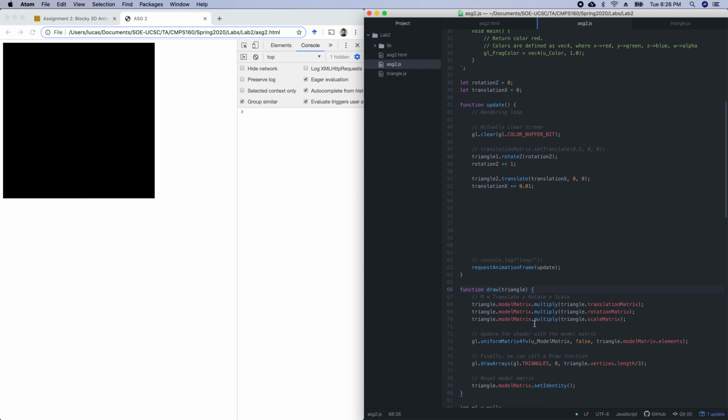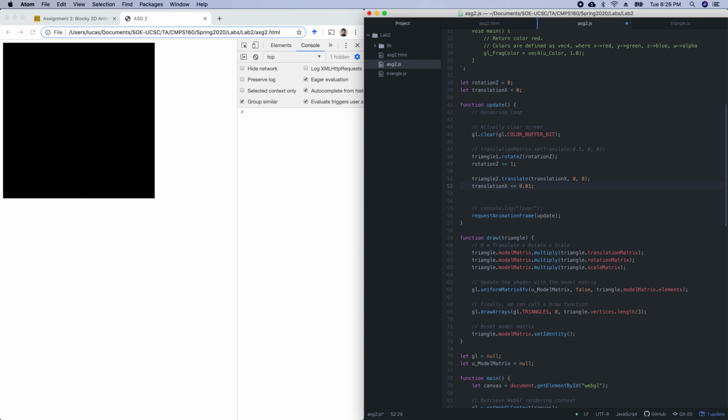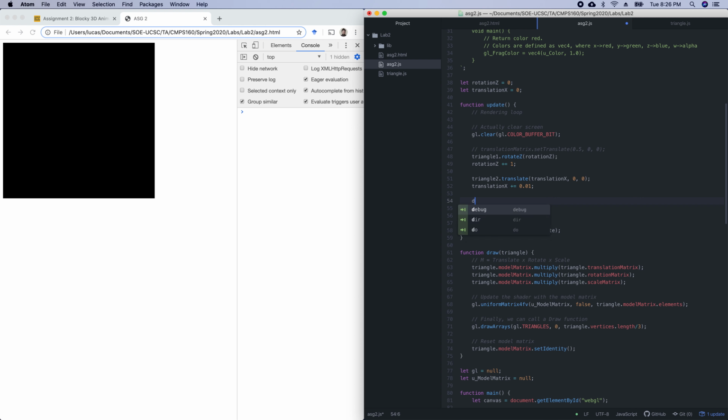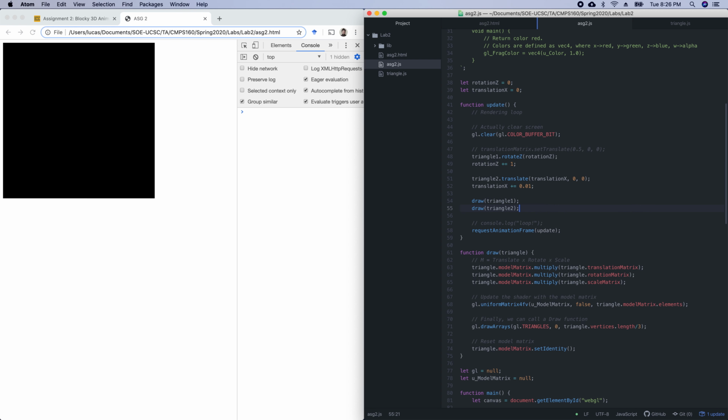So by doing that, now we can easily call draw triangle 1 and draw triangle 2, right? And this goes here, triangle 1, then is set the triangle 1 here, model matrix.